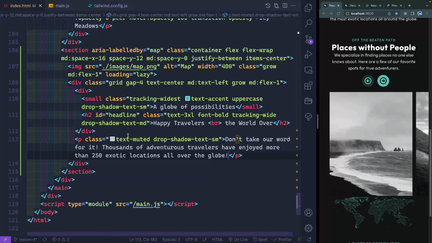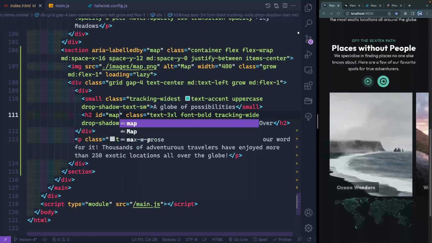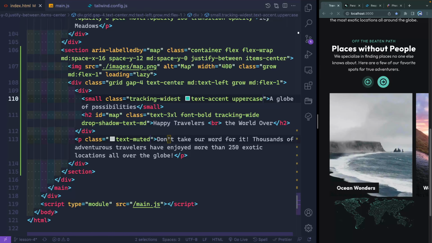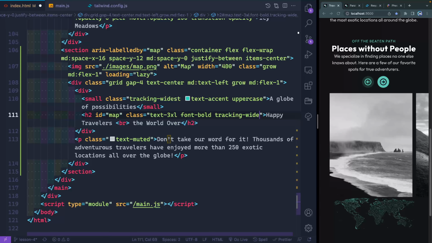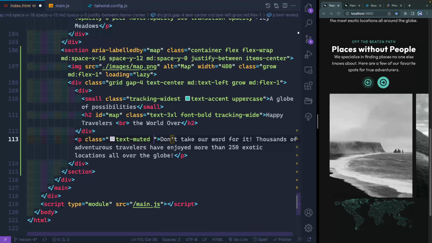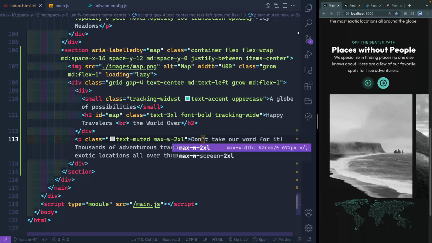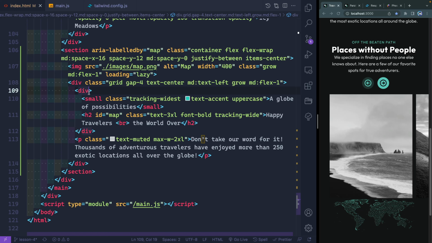Now, because I have this pointing to a map as the ID here, this section, let's go ahead and change this to map. And then now that we're definitely down in the section where we don't need this anymore, I can go ahead and delete this because the backdrop is that same black color. So we should be good there. And that means I can also delete it right here. I will go ahead and add in a max width for this paragraph text though. So I'll say max width 2XL, and that way it doesn't stretch too far once these things are trying to share space.